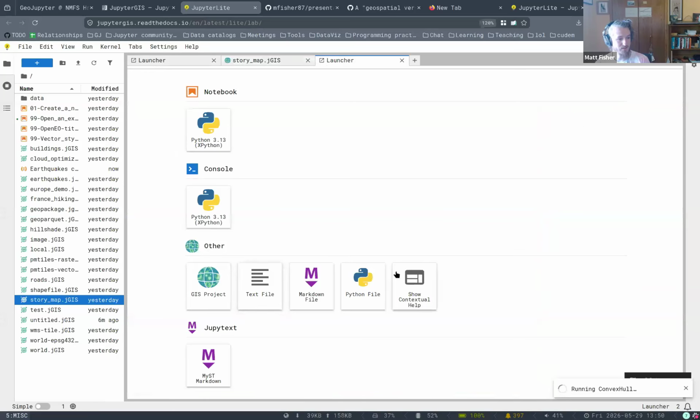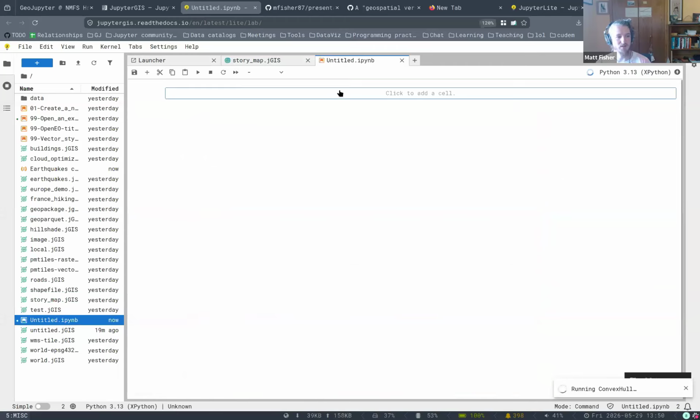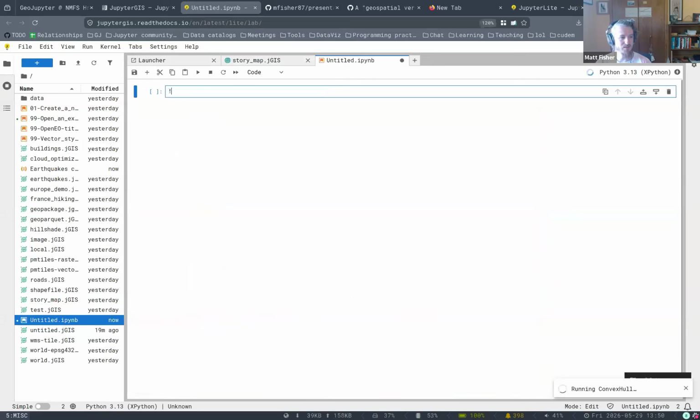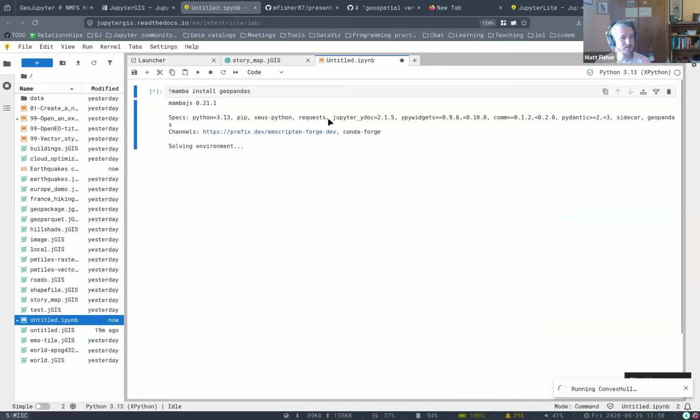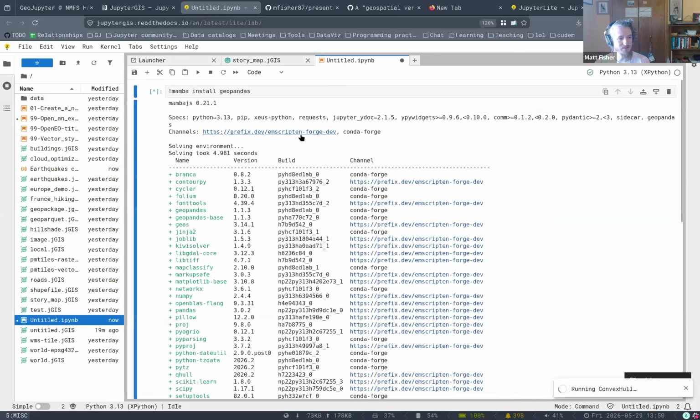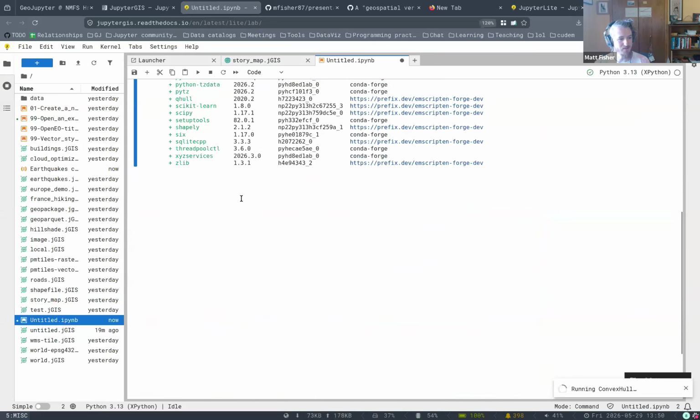So hold on. This actually doesn't seem to have the terminal extension installed, but you could have a notebook and you could do, I don't know, let's try. I don't know if this is going to work. Yeah, so we can see here it's connecting to Emscripten Forge, solved the environment.